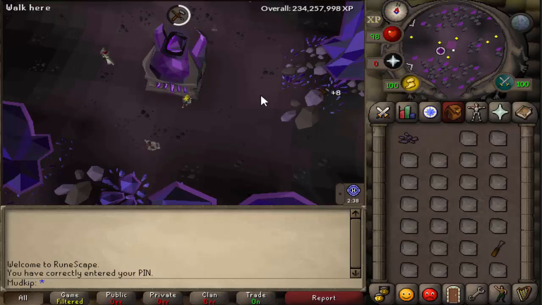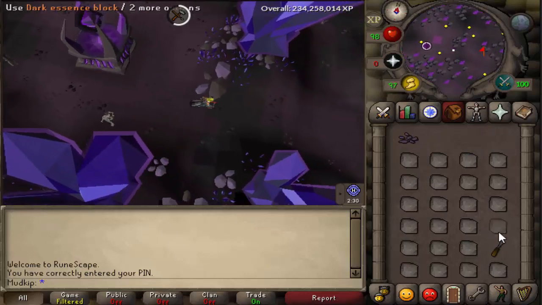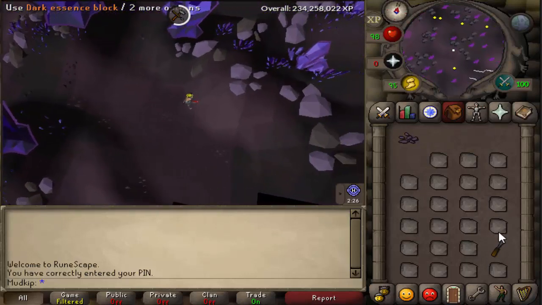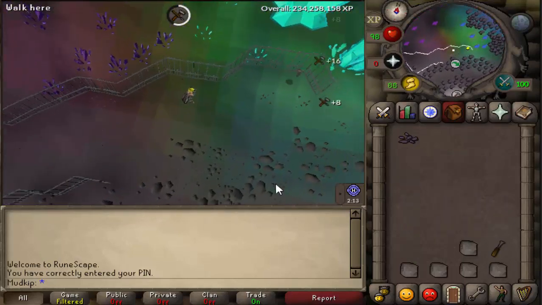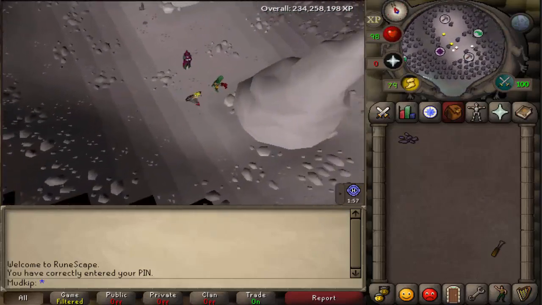Now you're going to chisel your dark essence blocks into dark essence fragments, and this is where part of the AFK versus non-AFK aspect comes in. You can choose to click the chisel, then click the blocks and wait, although even doing this while moving will interrupt the action and won't let you do multiple. If you want a more intense method for better XP rates, you can set up the chisel in your inventory the same way I have it and click back and forth while you run back to the essence mine. And you basically go back and get another inventory of essence blocks.